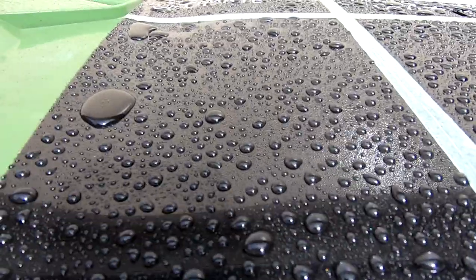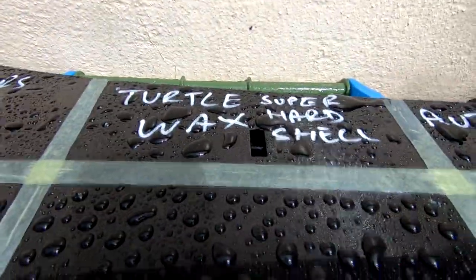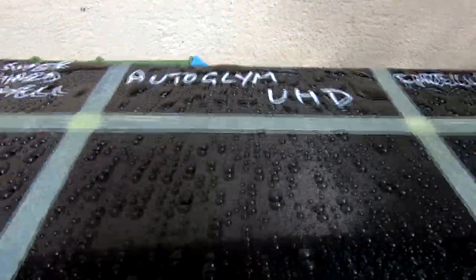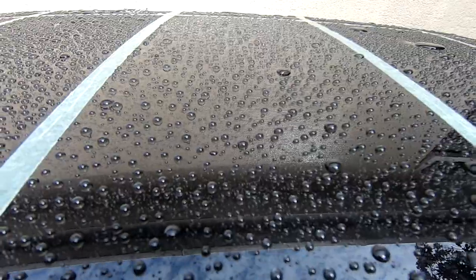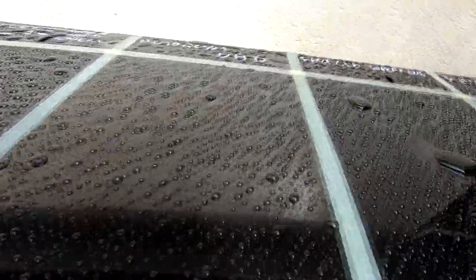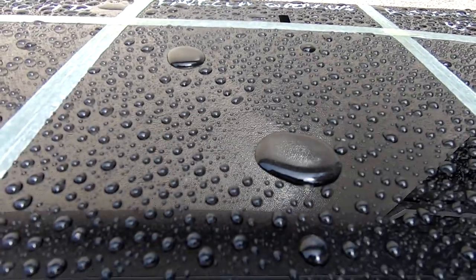Looking at the beads on each product: the Meguiar's product has some beading going on but all at low contact angles — probably not designed to give you tight beads. Turtle Wax is even less hydrophobic with very flat beading performance. The Auto Glym High Definition Wax produces juicy, fat, high-contact-angle beads — very hydrophobic — and if you like a wax to bead on application you are going to like this product; rated 8.5 out of 10. The Farecla Super Gloss gets a 5.5 out of 10 — slightly better beads than Meguiar's but nothing to write home about. The Auto Finesse Essence rated 6 out of 10 for hydrophobicity — above average.